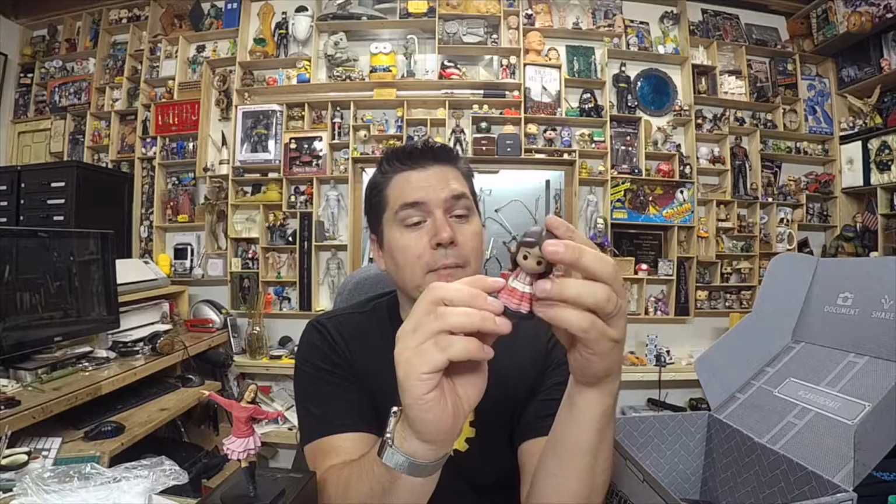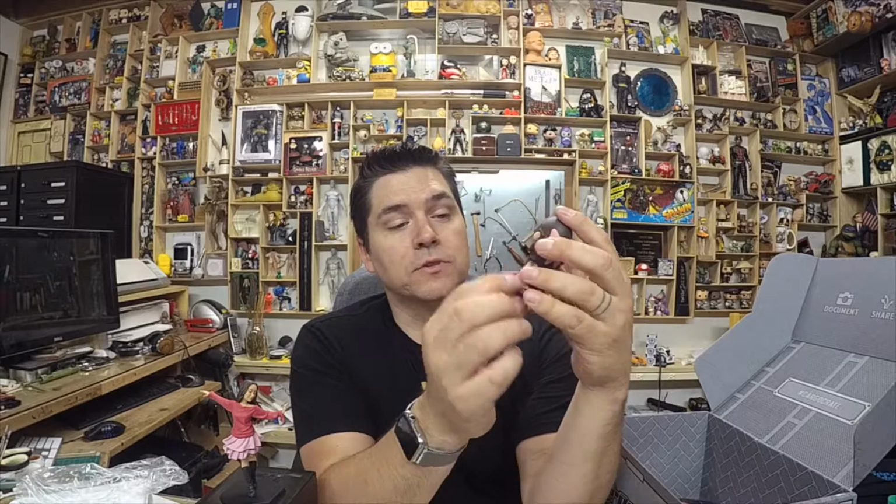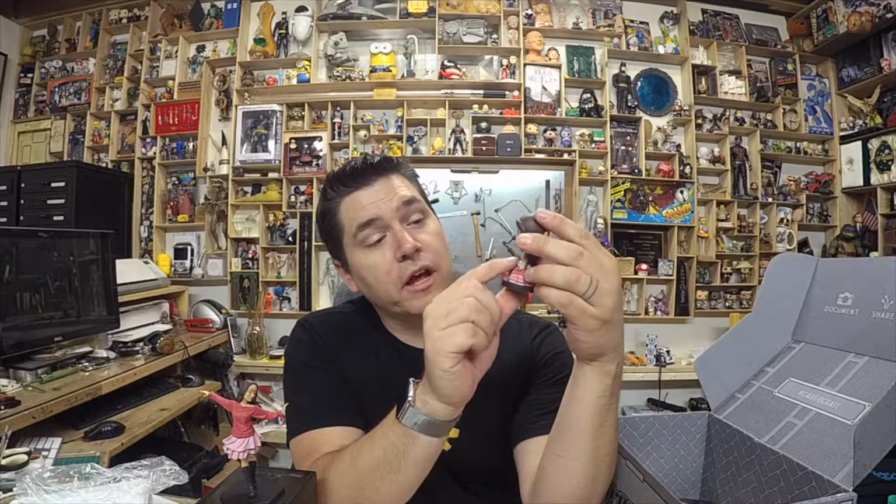I like the way that they do the ruffles in there. That's actually a really good cheat. I may steal that idea for doing some of the more ruffly wedding dresses that I have to make, that I have to sculpt. Usually I put a lot more detail into it, but I like the way that that looks, like a layered cake. It's very nice. It's got good sharp edges too, which I really appreciate.